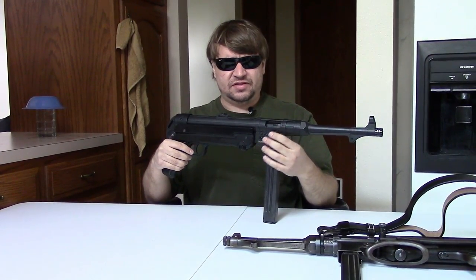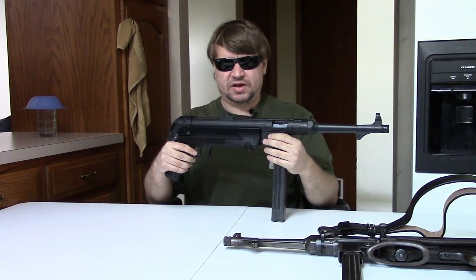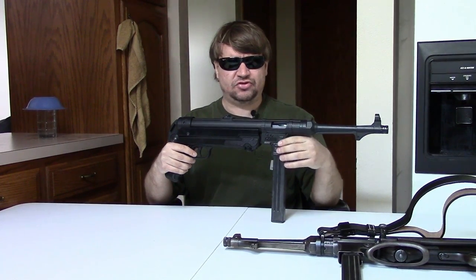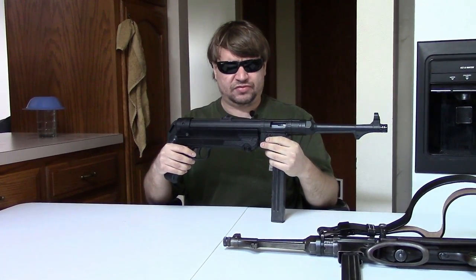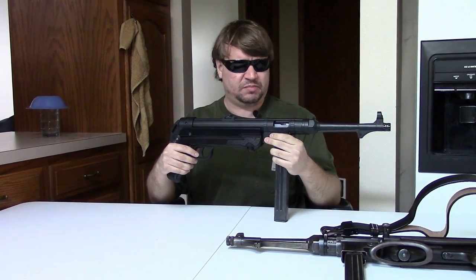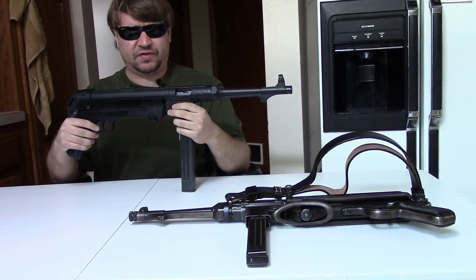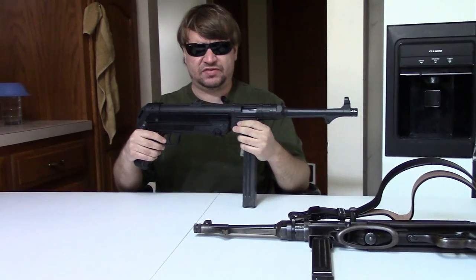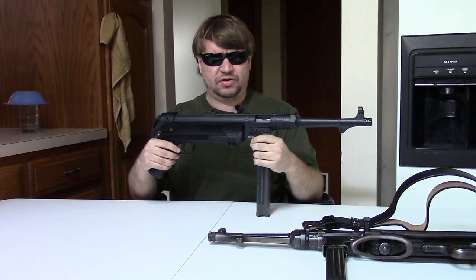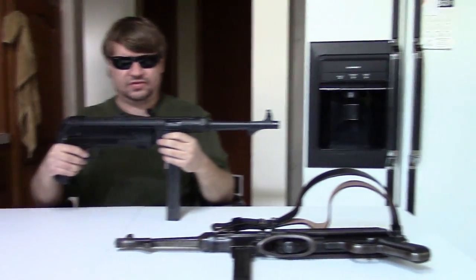This is not a conversion of any original. This is a modern day replica, and it's kind of a loosely done replica. They did a good job — do not get me wrong. But there are some major differences from original MP40s and from a semi-auto conversion like mine. These are priced very fairly, around $550–$600. They either come with one mag and a wooden crate, or with a cardboard box and two mags.